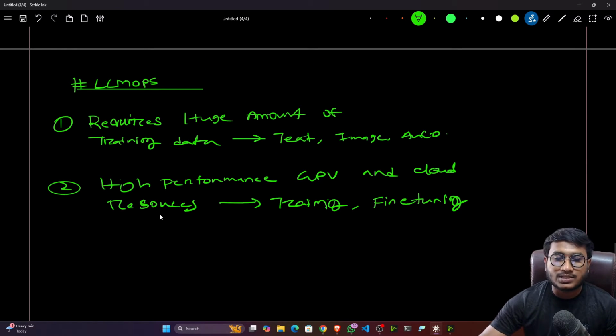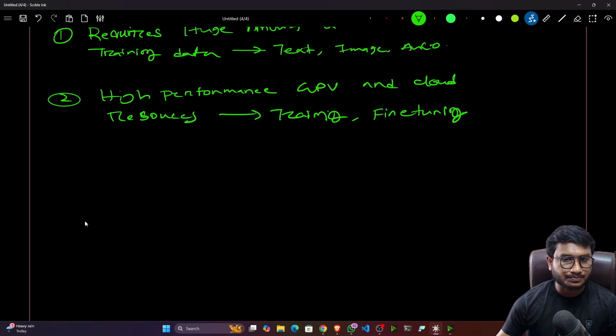Fine tuning. All right. Because whenever we are trying to train these kinds of large language models, this large language model has a huge number of training parameters. I think you know that it has billions of parameters. That's why to load this model, definitely you need a higher computational system. You should have good memory, you should have a good GPU, you should have good resources in the system. Then you will be able to train and fine tune these kinds of models.